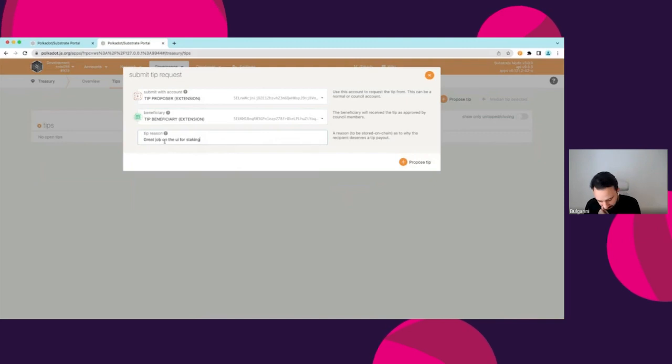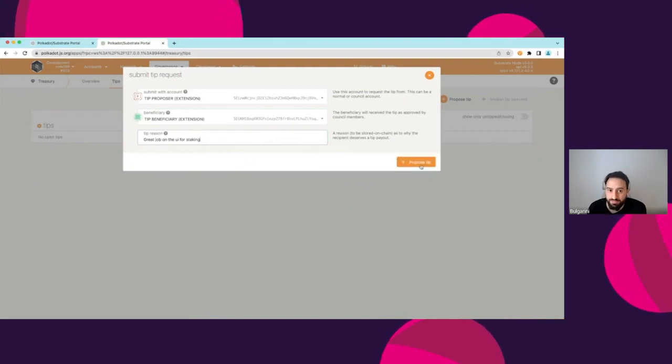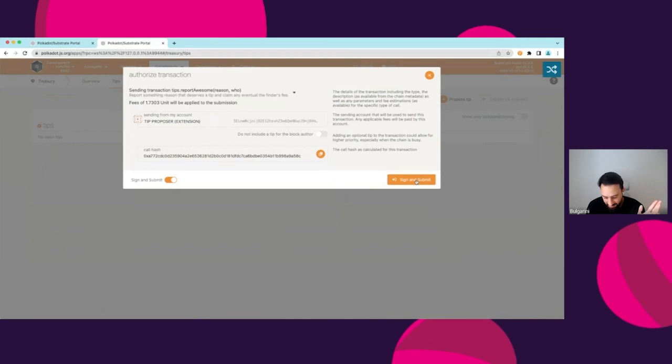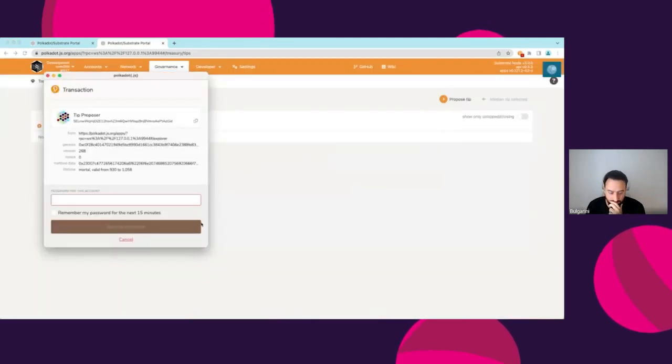I know, I'm just brainstorming. So I propose the tip. This is basically calling the report awesome that Iker explained before. I don't have any chance to put values in here.